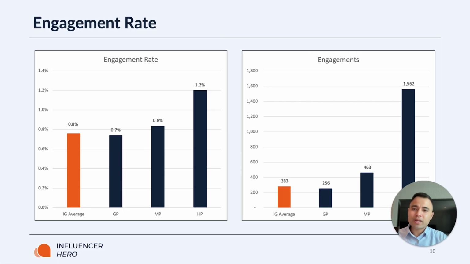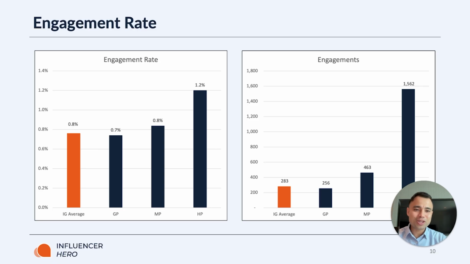The next metric, engagement rate. This is probably the most obvious, or the one which is mentioned the most, right? We always look at the engagement rate. Now, we at Influence Hero were just curious because there were so many discussions about engagement rate being the go-to metric, but we couldn't find any data-backed research on this, right? So we really wanted to find something to say, okay, it actually matters.